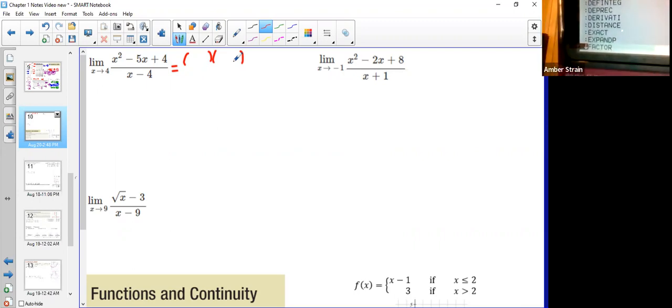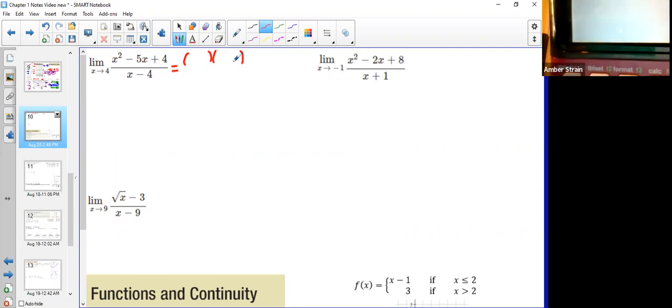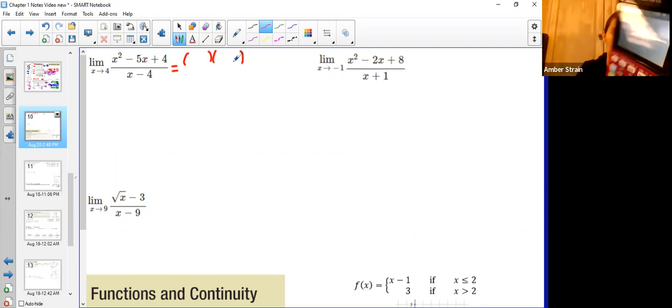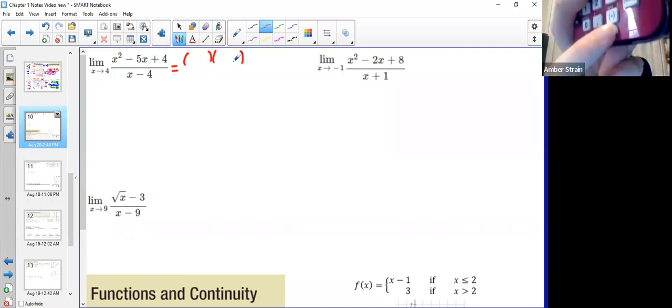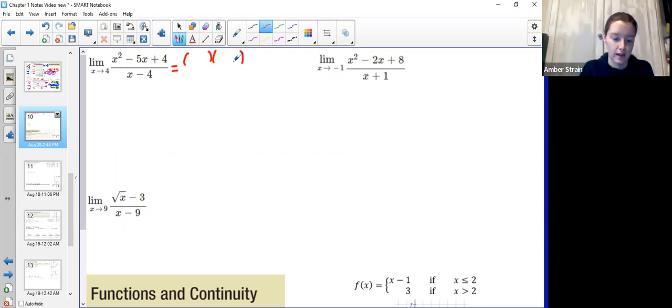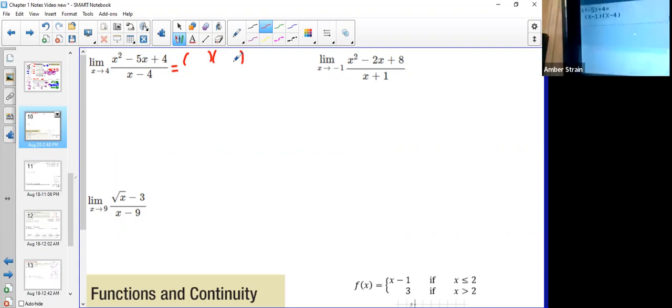Okay. And then you select it, hit enter to run it, and then it's going to ask for the A, B, and C. So my A in this problem would be 1, enter. My B would be -5, enter. Make sure you're using the little negative, -5, enter. And then C is 4, enter. And then it gives you the factored binomial.